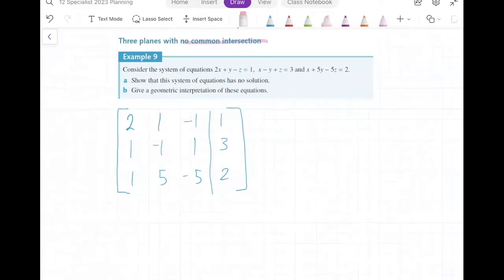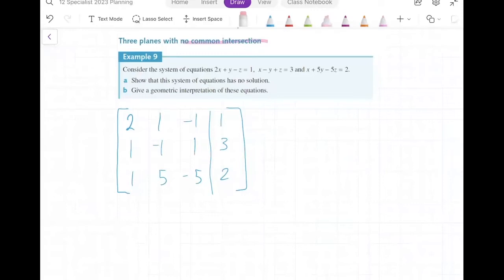So I know if I have a unique solution, when I do my Gaussian elimination, I can solve for Z, then sub in to solve for Y, then sub in to solve for X. If I have infinite solutions, or a line as a solution, then I get a row of zeros on the bottom. Well, let's have a look at what happens to my matrix if I have no common point of intersection, and how we can identify that based on our matrix.